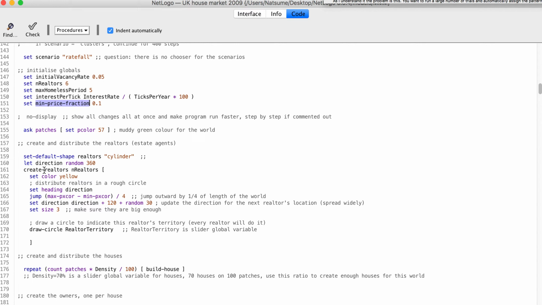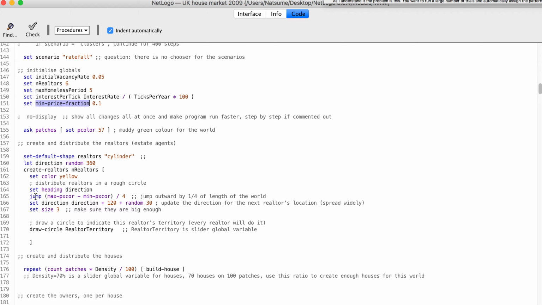And now we can create realtors. Given the number of realtors, n realtors, which we set to be 6, 6 realtors are created. For each realtor, we make its color yellow, and we set its heading to be direction, the local variable we defined for the current single realtor we are creating at the moment.